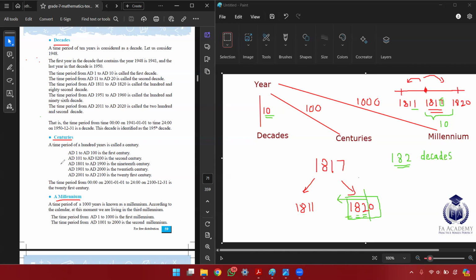Okay, so I'm going to keep the same example and show you how we can decide the century for this one. In order to decide the century, you need to think about that. Do you all have any answers? So what should be the number here and here? Think about it. It should be 100 years. The gap should be 100.